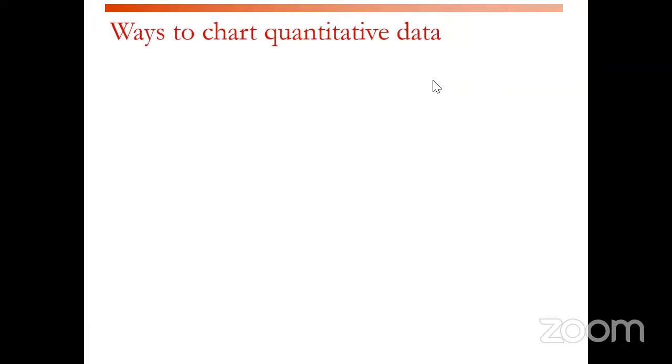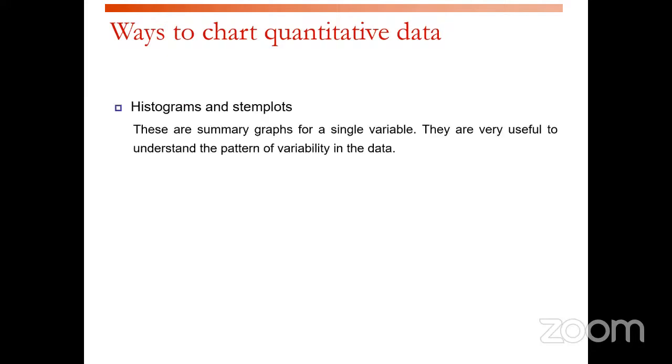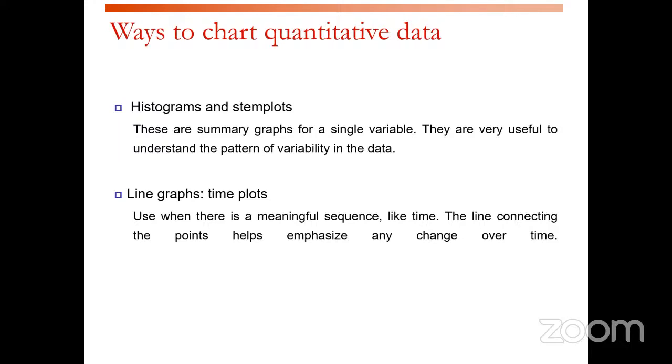So far we have discussed that for categorical data we have two ways to represent the data. Both of them are to an extent similar, but even if you would like to make the differences, we have already discussed the few main differences, and when we should probably avoid the pie chart and when we should prepare the pie chart, right? That's what we have discussed. So if we have the quantitative data, we can prepare the histogram or the stem and leaf plot, right? We can also prepare the line graph, right? And we'll see one by one how each represents the data and what their advantages are over the others.